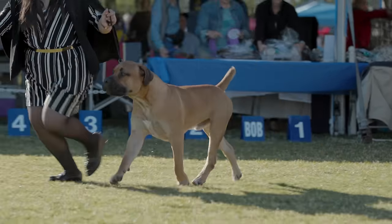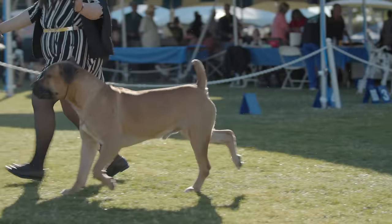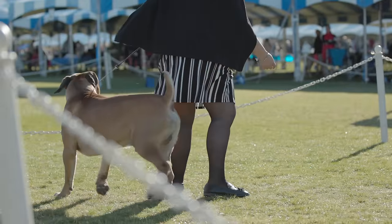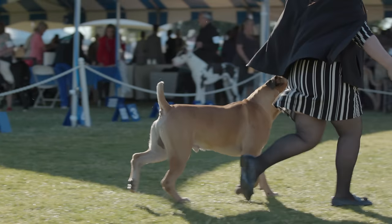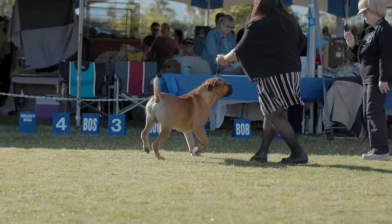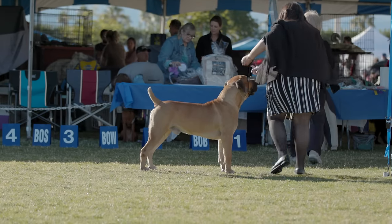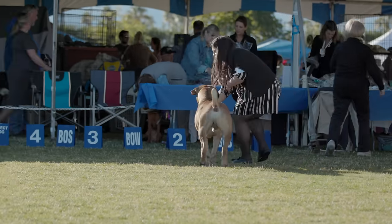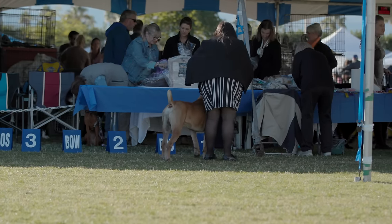As far as the AKC history with the breed goes, when the American Boerboel Club was being formed, the original Boerboel standard was taken into consideration and moved into verbiage that the AKC desired — so the breed standard was not changed from the South African dog to the AKC dog. The American Boerboel Club, the parent club for the breed, is doing its best to preserve the original Boerboel by maintaining a strong standard, doing a lot of judges' education so that when judges are presented the breed in the ring they know what a true Boerboel looks like, and encouraging breeders to read and breed toward that standard.